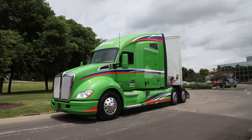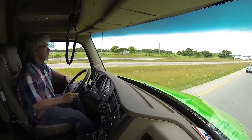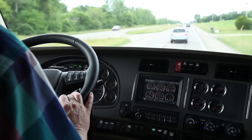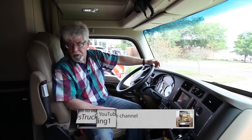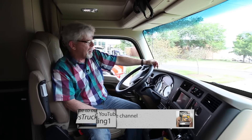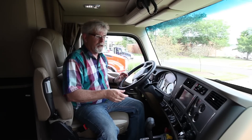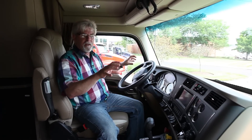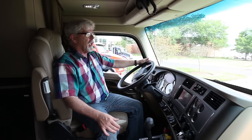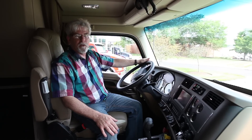Kenworth has done quite a lot with the exterior and powertrain of the T680 to squeeze out every last drop of fuel efficiency, but drivers will be pleased to hear the great T680 cab hasn't changed — it's still a really pleasant place to work. The interior is 83 inches, or 2.1 meters, wide. Kenworth arrived at that number by surveying about 800 drivers using a mock-up cab with adjustable dashboard, doors, and seats on sliding levers, so drivers could move all the dimensions around them to where they felt most comfortable.